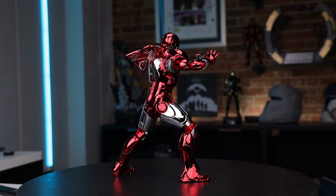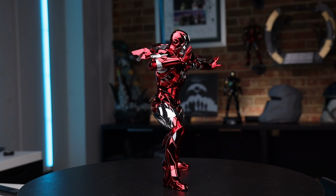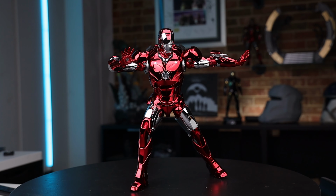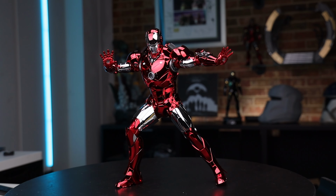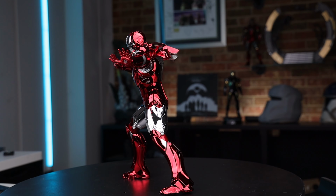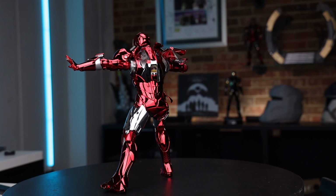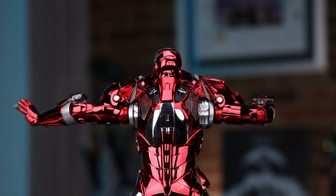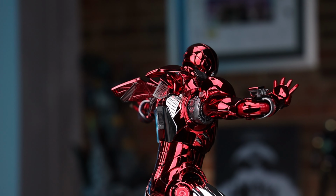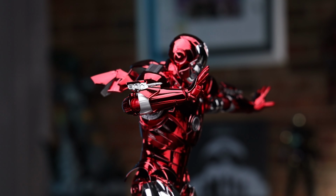All right, a simple pose for your Iron Man Mark III or Mark 7 or Mark 6 or whatever the heck you want to do. Just to show you, you have a lot of stuff going on here. I got the forearm rockets going on. I've got the missiles on the shoulders, which are facing the wrong direction. And then I've got all the little flaps and things on the back, which are looking pretty good. Guys, if you've seen an Iron Man figure, you know what they're all about. This is about just Hot Toys stretching their legs and going, hey, look, this is what we can do. This is who we are, and this thing's pretty freaking cool.